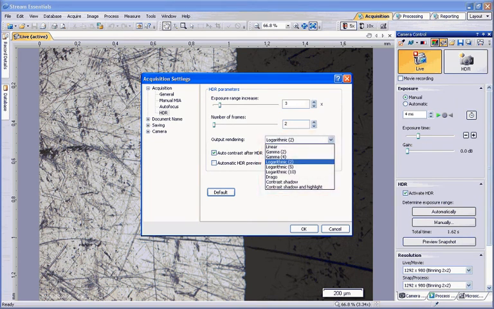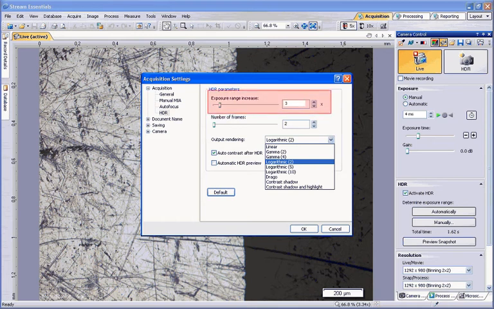Each tone mapping algorithm accentuates image detail differently and can be chosen depending on which features of interest you wish to highlight. A detailed definition of each algorithm can be found in the online help, accessible by clicking the question mark button. Please note that when performing tasks where pixel intensity is measured, such as image analysis, only the linear tone mapping algorithm is recommended.